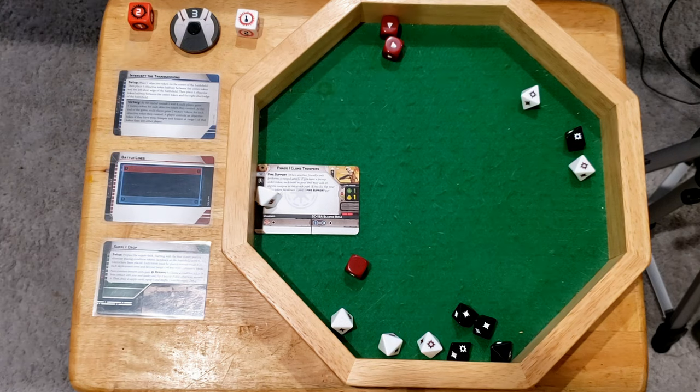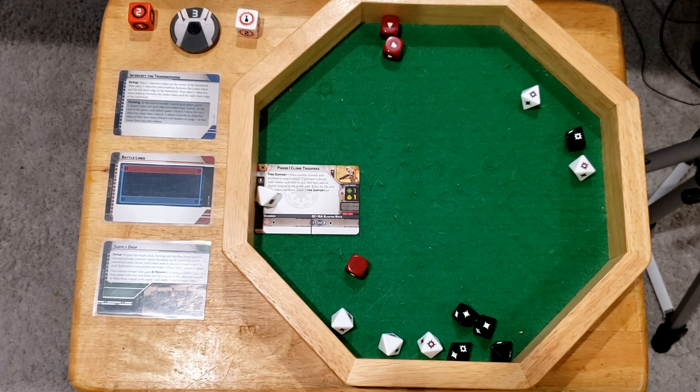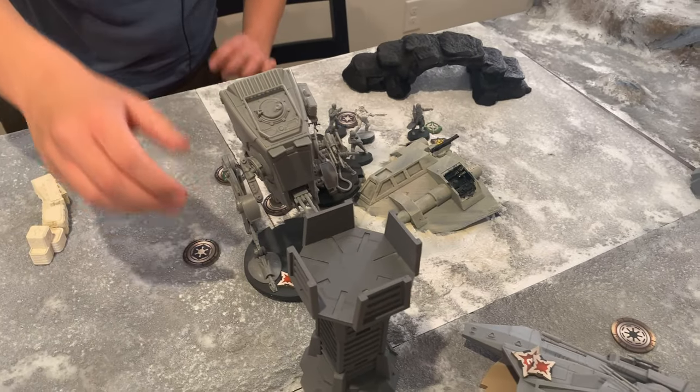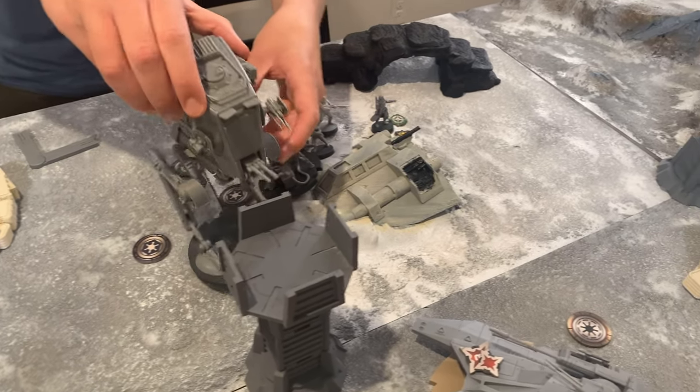2. So 1 dead. So 1 dead, and then does the commander die, or does the guy with the big gun die? Big gun dies. If you only have 2 left, it's the big gun first, and then the leader. Okay. Only 1 dies, so. Yeah. I'm going to activate the ATST. It's going to move and pivot.